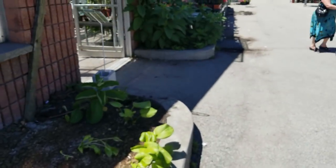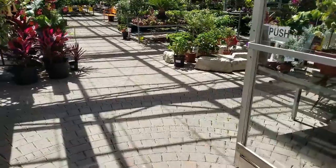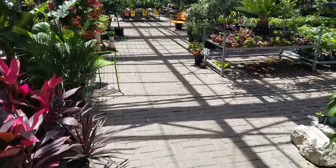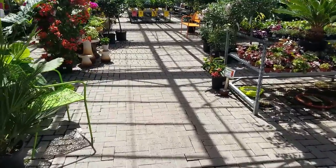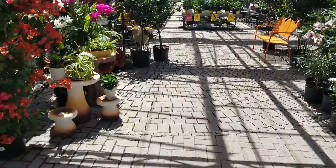Let's go into tropicals. Ooh, that's nice. What if mom's in here? Mom! No, she ain't in here yet. I always lose her somewhere. I always lose my mom somewhere.